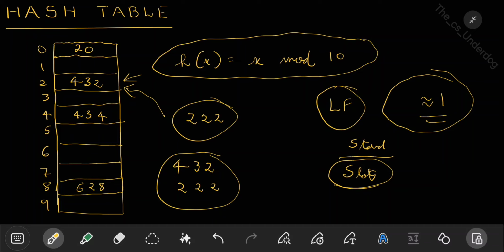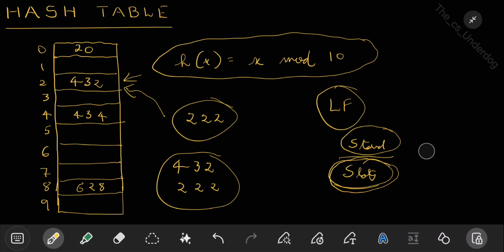Because a higher load factor means that, compared to the total number of slots you have available, most of your slots already have some value stored. This means there are very few empty entries and you have a higher chance of collision. So generally the load factor will be a fraction. Whenever this fraction comes close to 1, something like 0.9 something, you should understand that the probability of collision will increase.